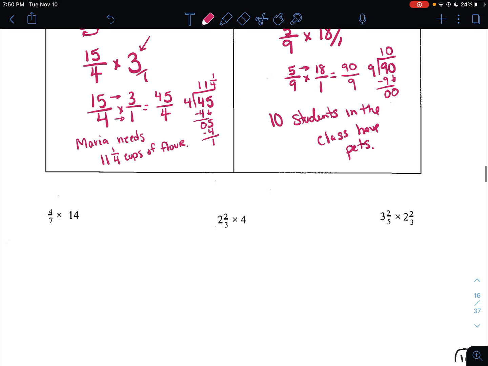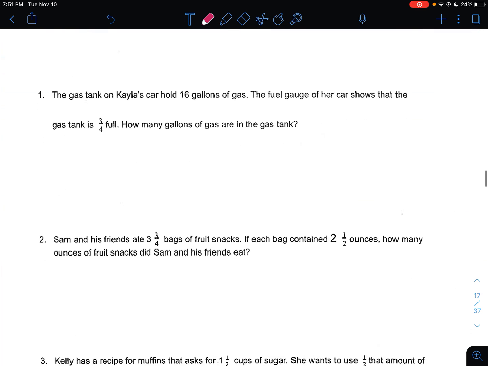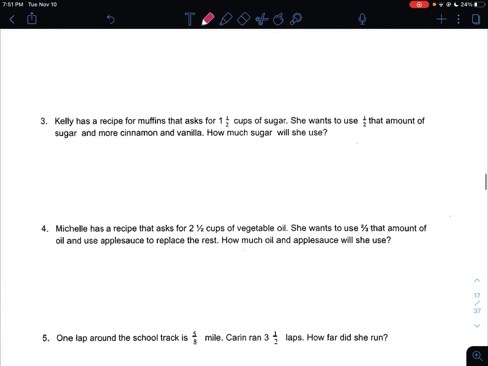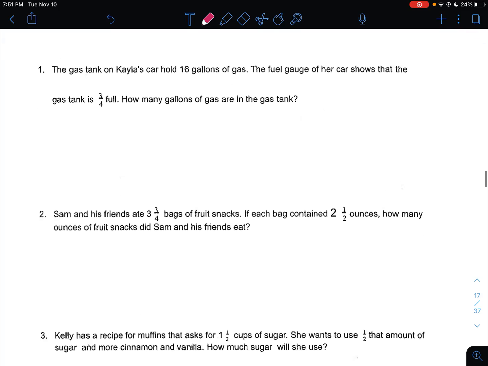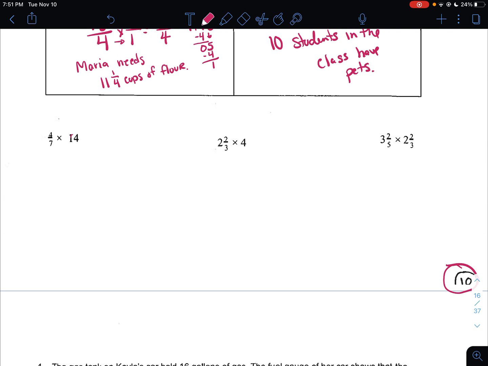Okay, so there are your 2 examples. So your practice today are these 3 problems underneath the examples on the packet. So once again, this is page 10 in the packet. So if you don't have it, just go to the .pdf on your Google assignment and scroll to page 10. You're doing these 3 problems either in the packet or in your notebook. And then you're also doing the 5 word problems on the next page. Okay? So these 5 word problems should be answered in a sentence, plus those 3 problems on the previous page.